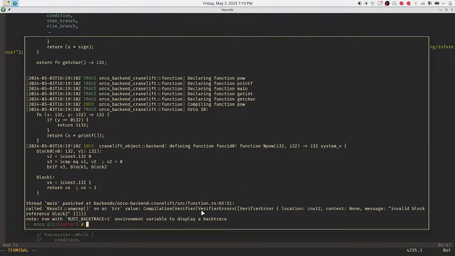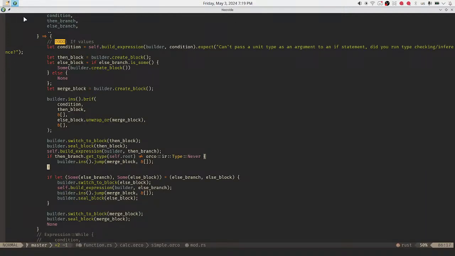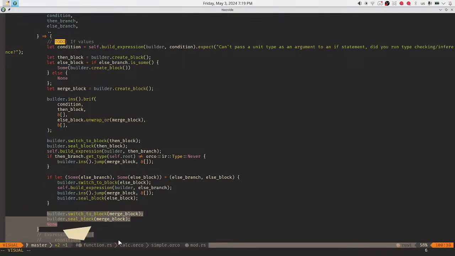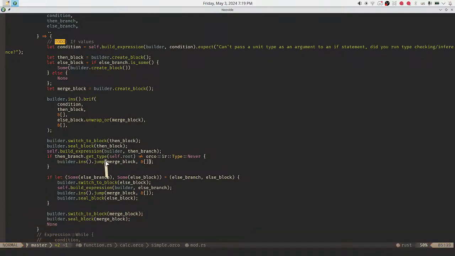Verifier. Return one. I've created this block. What's wrong with you? Where is it? Here. I've branched to it, and I've switched it. What's wrong? Why?